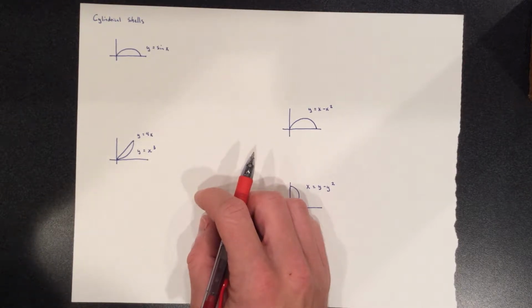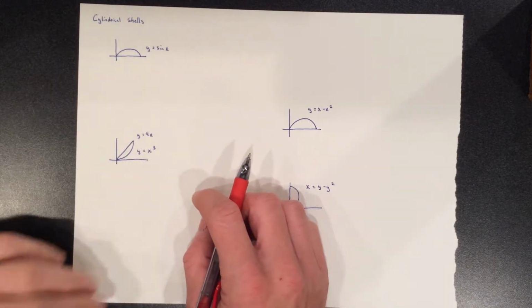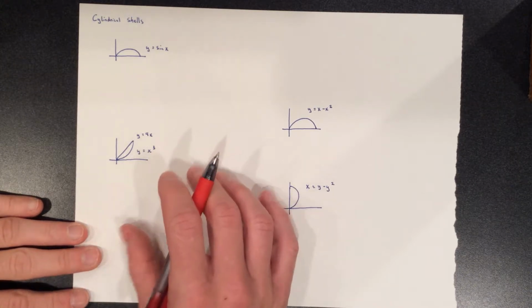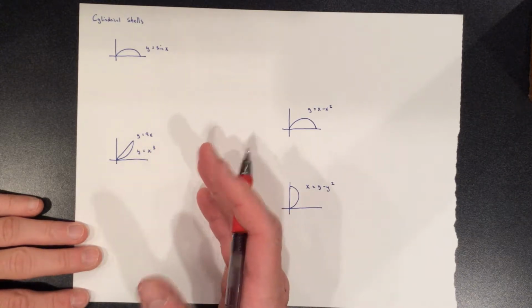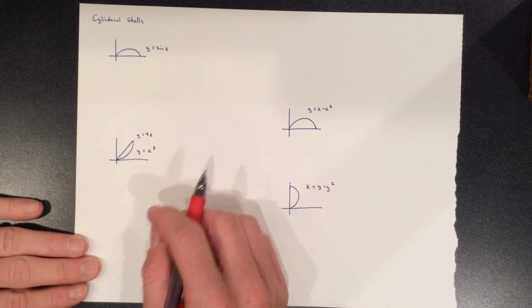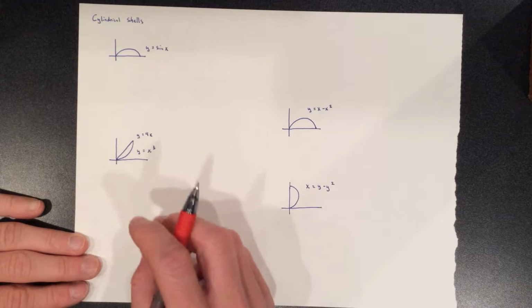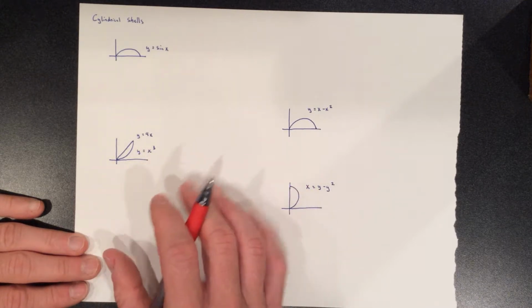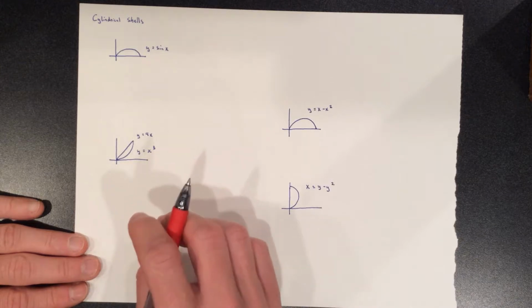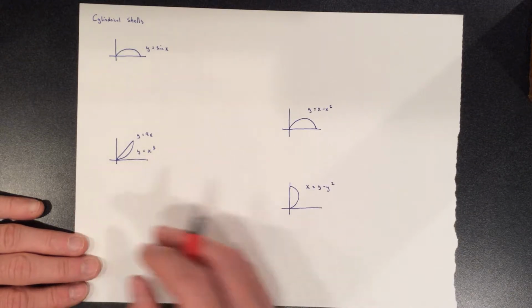Okay, let's talk about cylindrical shells. The reason we need cylindrical shells is because there are going to be scenarios in which washers won't do the trick for us. It's not going to be possible to find the volume of a three-dimensional shape using the washer method, so we need shells. And I know some people don't really like shells, but I really do think they're the superior method in terms of thinking about how things work in other fields.